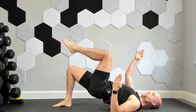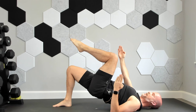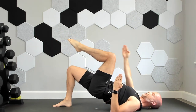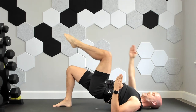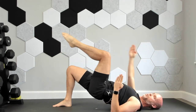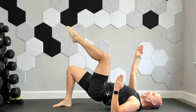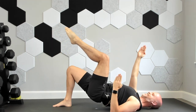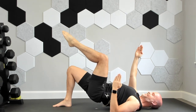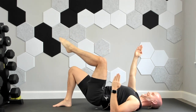Pause. Now the right arm comes up, opposite arm to leg. We're going to reach away. Pull it in. That's it. Stand strong into your right leg. Get that seat muscle in the hamstring to work. Now lower the hip. Here we go. And lift. Woo. Can you feel that? Just say yes.